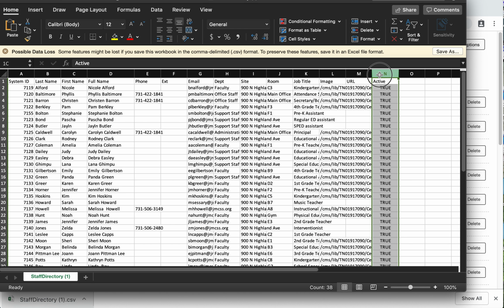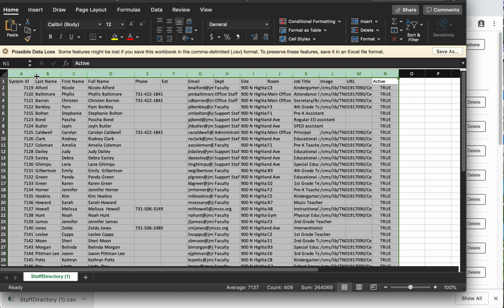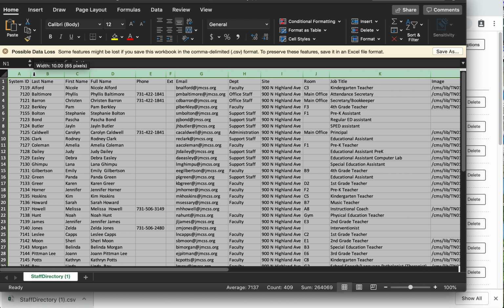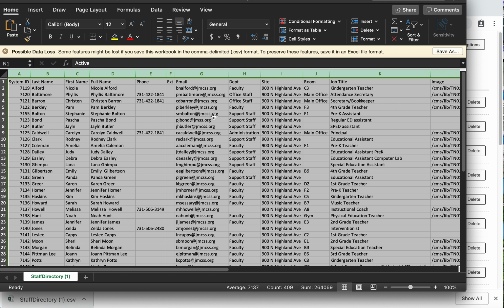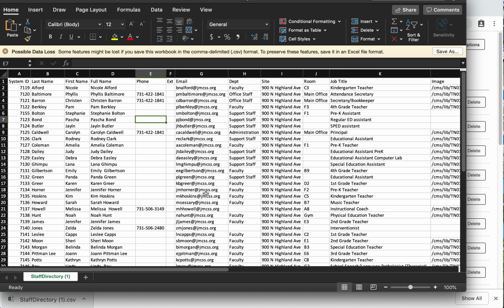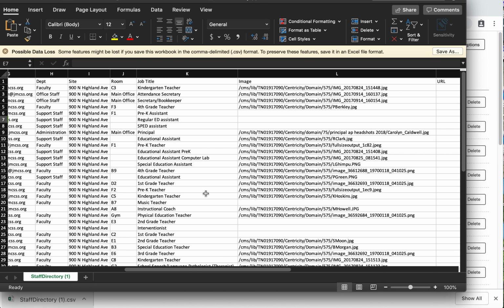Of course, you can play around, spread out your columns as you need to. Here's a little trick. If you highlight everything and then mouse around so you see that black kind of double arrow symbol and double click, that will expand the columns to fit whatever's inside. So that just makes it a little bit easier for you to see. A couple things we'll look at with this.